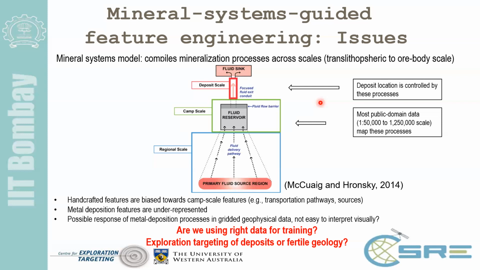My data are actually capturing the fertile geology, the prospective terrains where I can find a mineral deposit, but it's not going to pinpoint a location where you'll find a mineral deposit. And there lies the crunch, because we are not using the right data for training. We are actually targeting not deposits, but the fertile geologies. It's kind of what I would say prospective tracts where you can find mineral deposits. But to find these tracts, it is not logical to use deposits, because deposits are actually reflecting something very different.